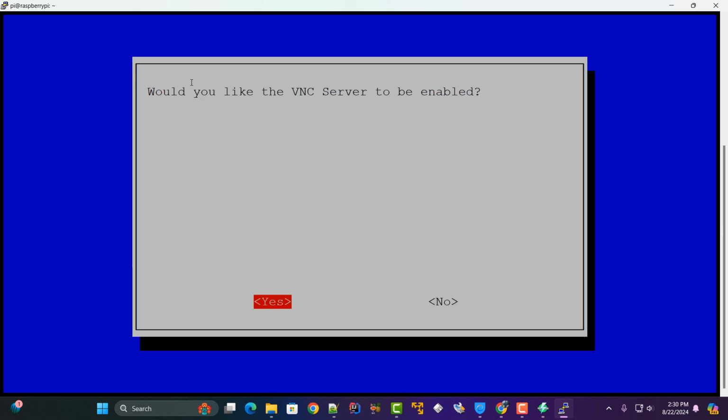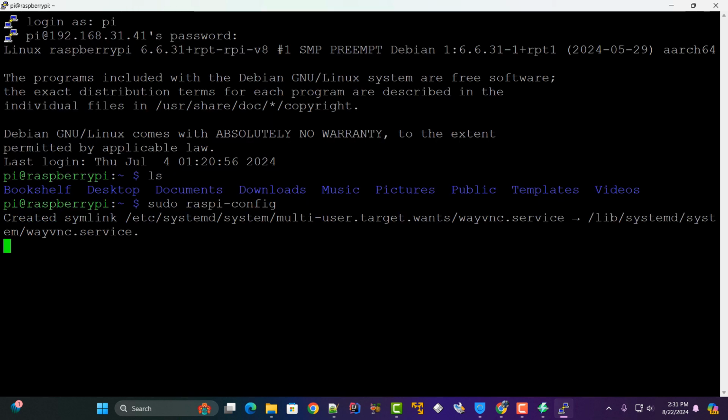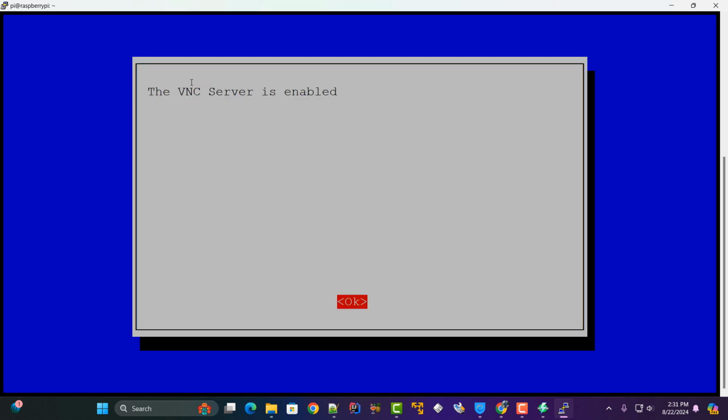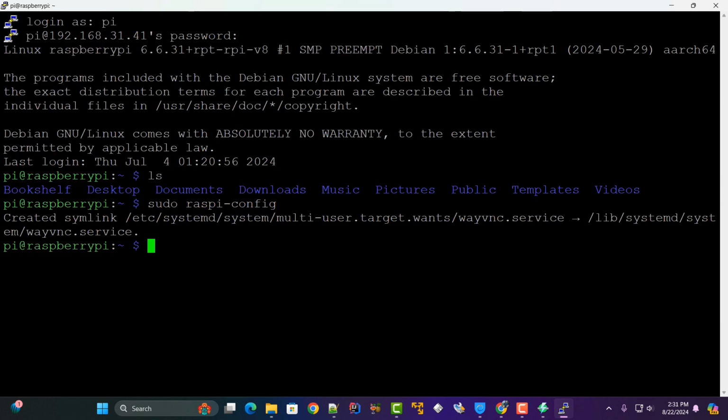Now here it is asking, would you like to enable the VNC server? I will select yes with the arrow keys and hit enter. Now the VNC server should have been started. Now what I will do is I will try to do the VNC into my Raspberry Pi. Click on OK. Use the tab key to go to the finish.